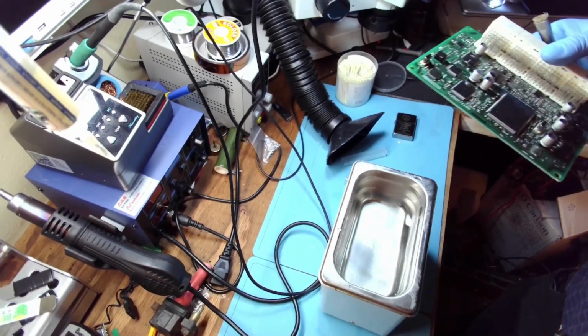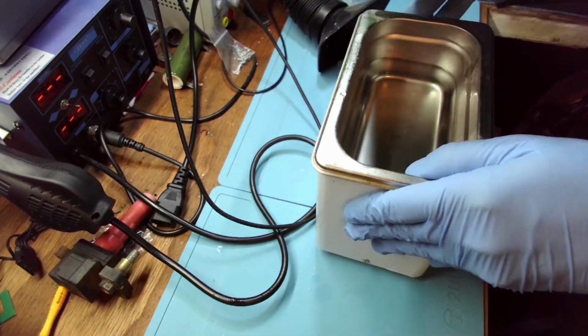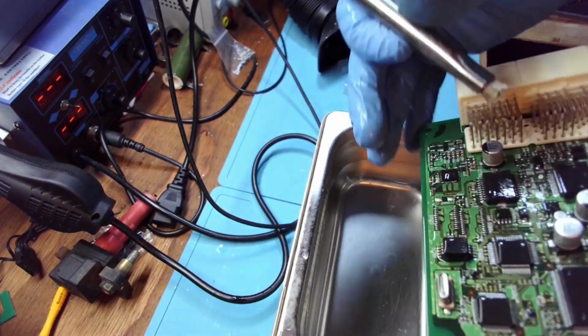Actually, I'll put you a little closer now. I had to keep my camera really high because the box was so tall. Go! I spilled some alcohol. I hope that's not bad luck.